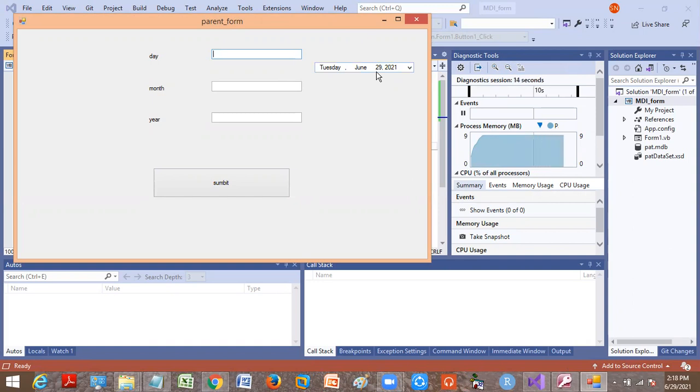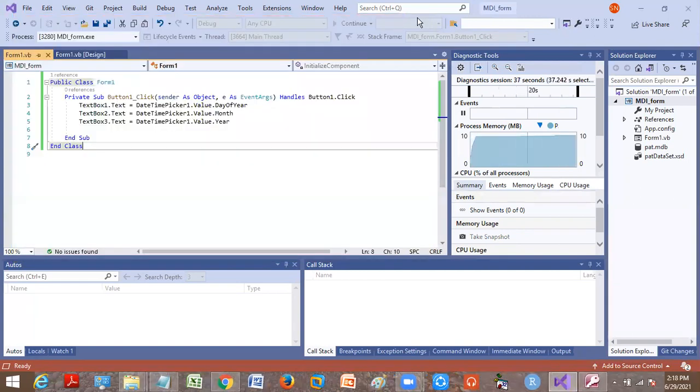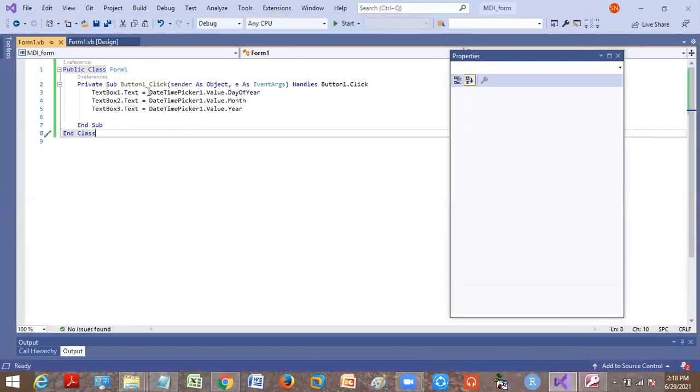Jan 1 will be taken as first day, Jan 2 second day, Jan 3 third day. In that manner, what is the number it is equivalent to when it comes to June 29. So June 29 is the 180th day of the year 2021. So this is how you can display the different variations of a day.